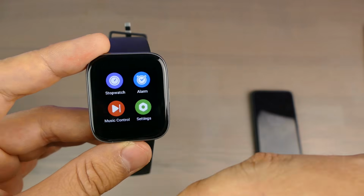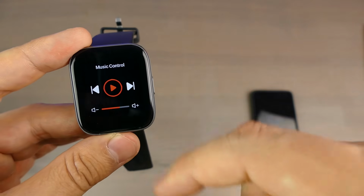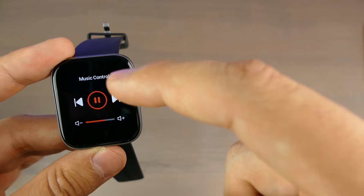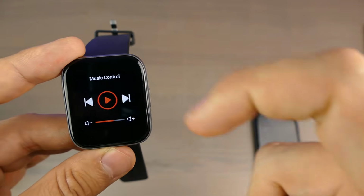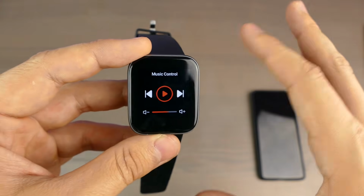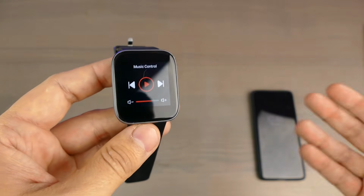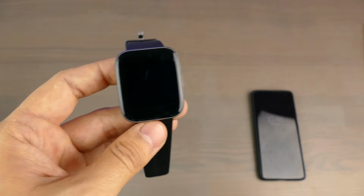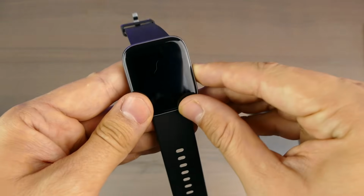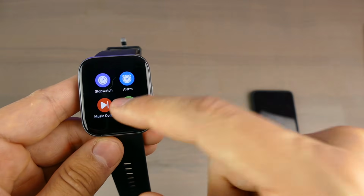Music control, one of the best features on any smartwatch. Okay, so we do the music control, play. Okay, so there's no speaker on this watch, so you can control the music on your phone. So if you have a headset, headphone, earbud, whatever, you can control it with this watch, and that is actually a pretty good feature to have on your smartwatch.